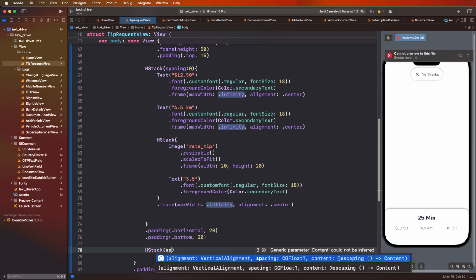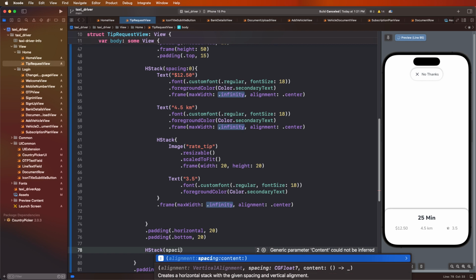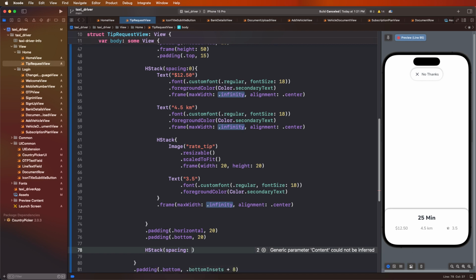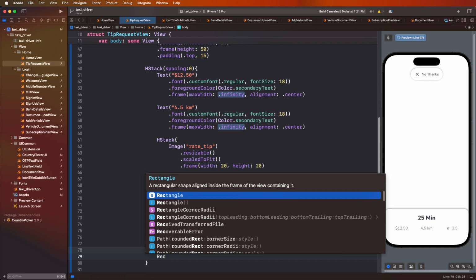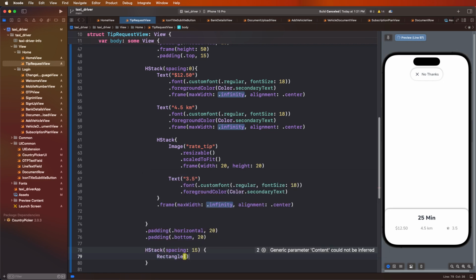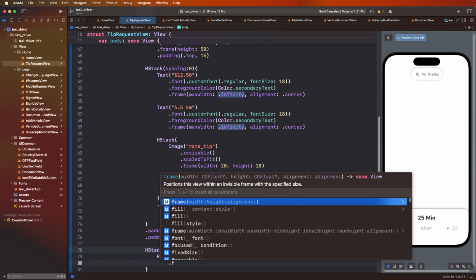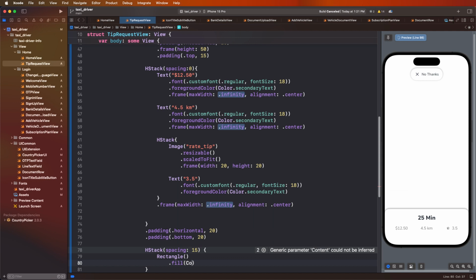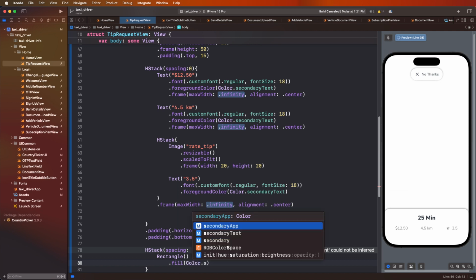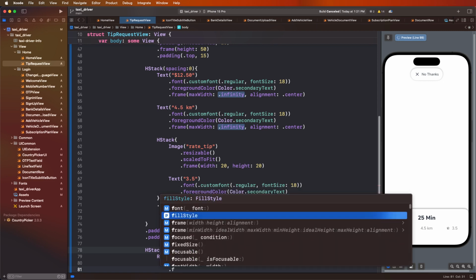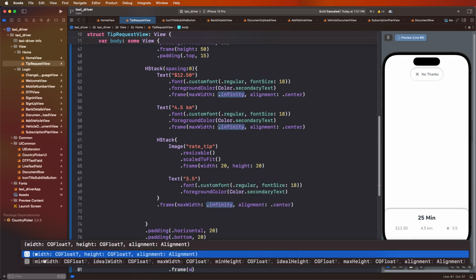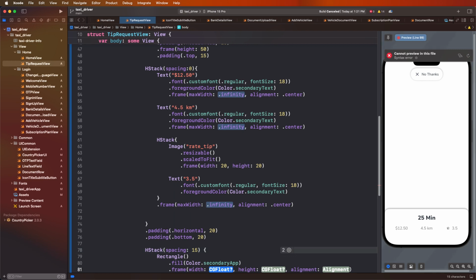Also need to set the spacing. Now I need to see the rectangle here. In this, set the secondary app color, and now set the frame width.